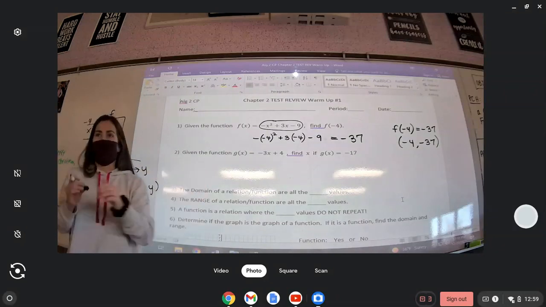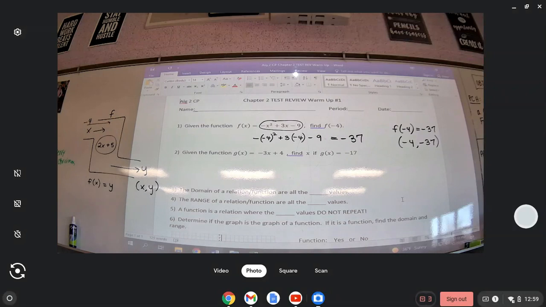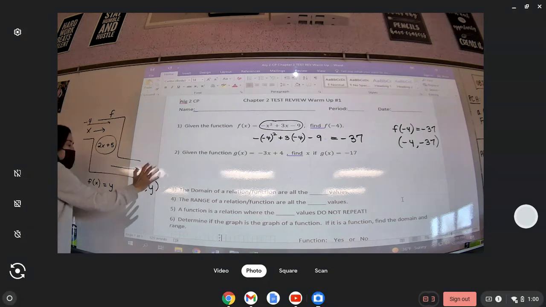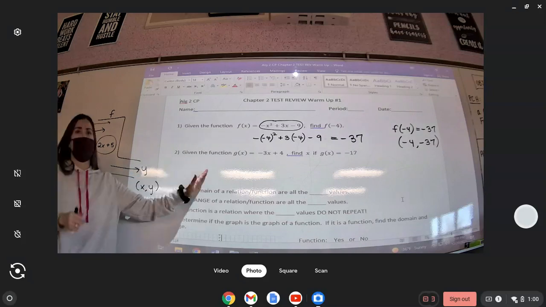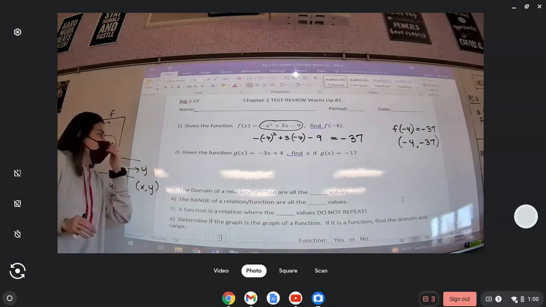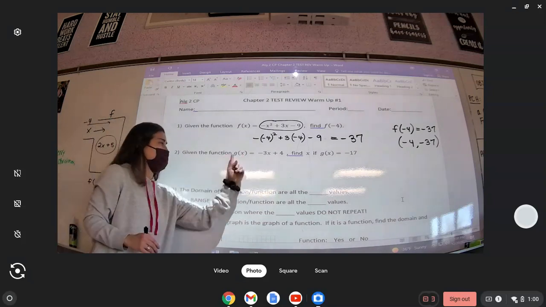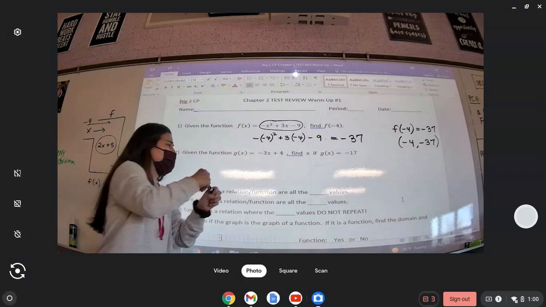All right, well, guys, this tripped some of you guys up, and I think it's just you guys moving too quickly. Two things can happen with a function. One thing is they give you an input, you plug it in, and you find out the output. Or they reverse it. They give you the output, and then you got to figure out who the heck went in. So look at question number 2, because it's not written the same. It says, given the function g of x equals that. So this is function g.